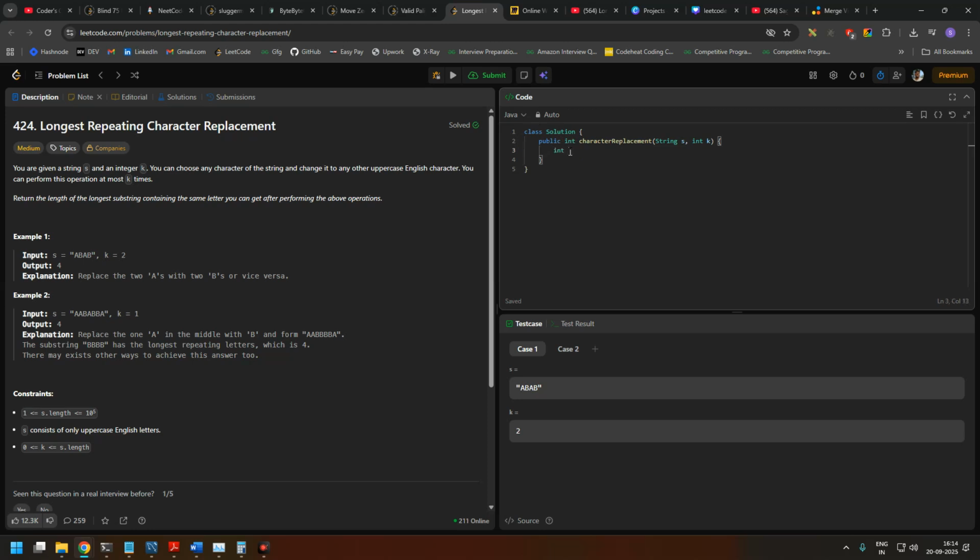So we would define a variable called max length first, max frequency and left, and we would run the for loop.